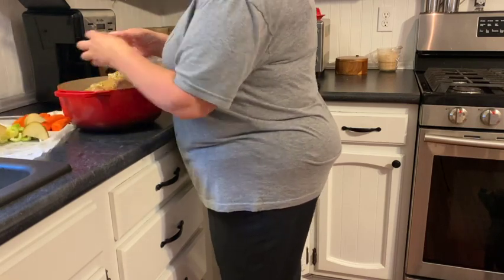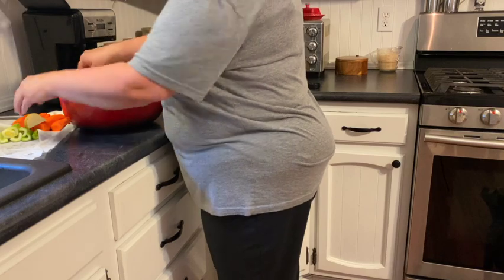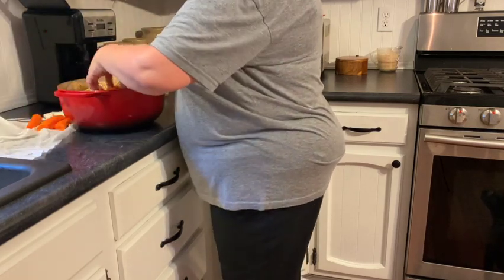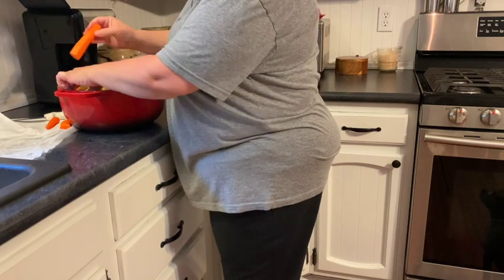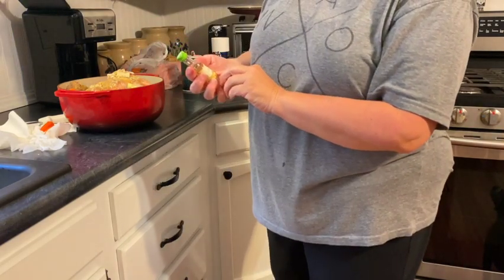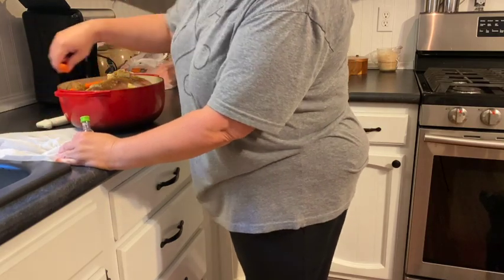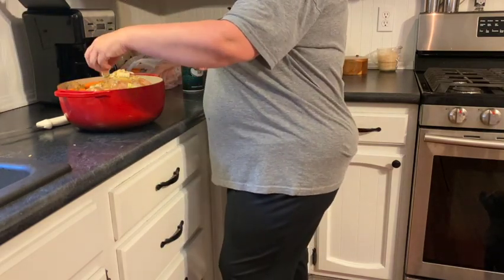I've got the beef broth, onion soup mix, and I think this will all marry quite well, the carrots and the potatoes, and which we won't eat the onion or the celery, but it makes for a really good broth. Okay, the last thing I'm gonna add is Colavita white wine vinegar. It looks like it's 25 milliliters. And I just had this left over from one of those meal kits that you can order and have delivered. Found it in the cabinet while I was cleaning out the cabinet, so we're just gonna add that in there.